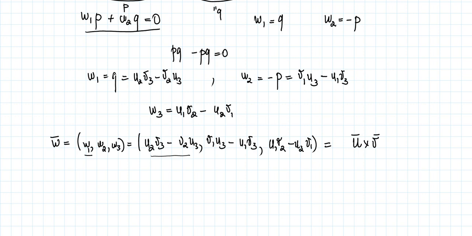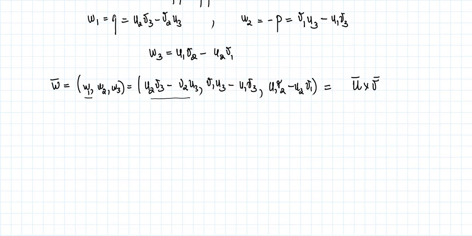When you write down the second component of omega, what you don't have is u2 and v2, right? You need to multiply u1 by v3 and u3 by v1, right? So u1 v3 and v1 u3. When you write down the third component of omega, what you don't have is u3 and v3, the third components of the two vectors, right? So you will have u1 v2 minus u2 v1, right?